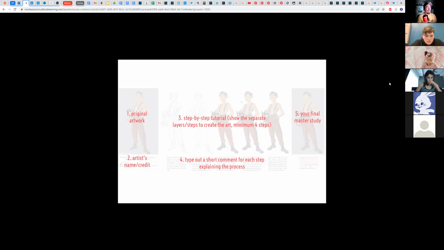Your page can definitely look different. You can add more steps. I put on there maybe no more than 8, because to be frank, we don't need to see 8 steps for something. So minimum 4 up to 8. Make sure you show the original artwork like you did today on screen, and make sure your final one is on there. I'm very excited to see how these turn out. Don't forget that you will be presenting them, showing them and talking about them in class. Let me know if you have any questions.